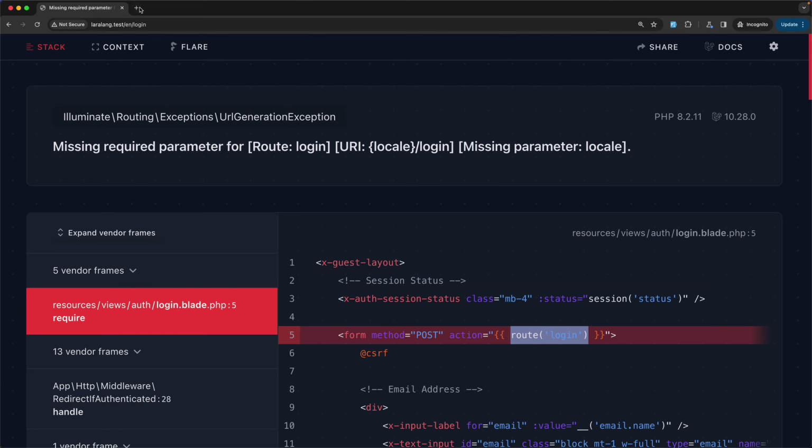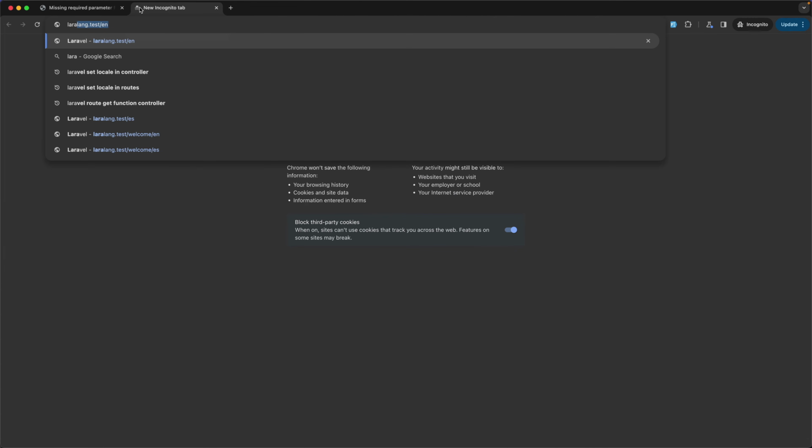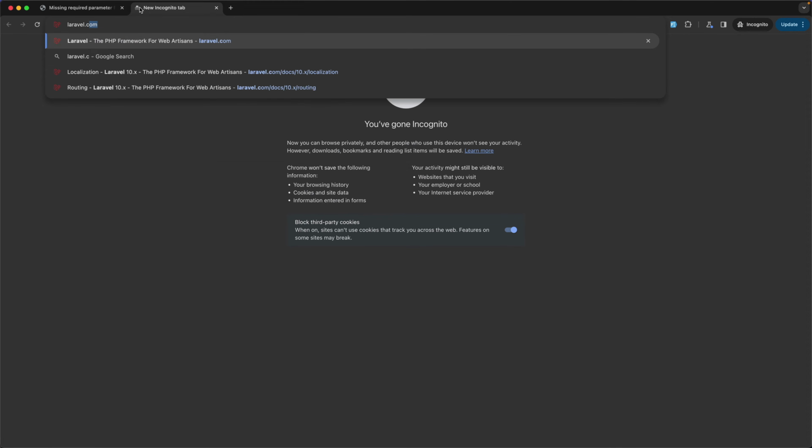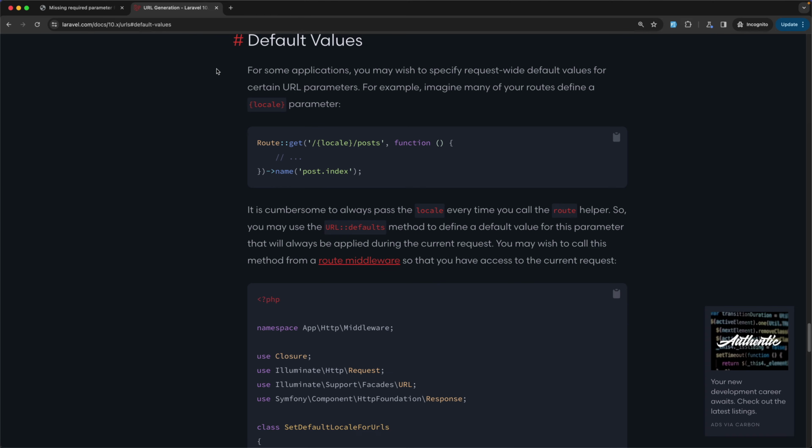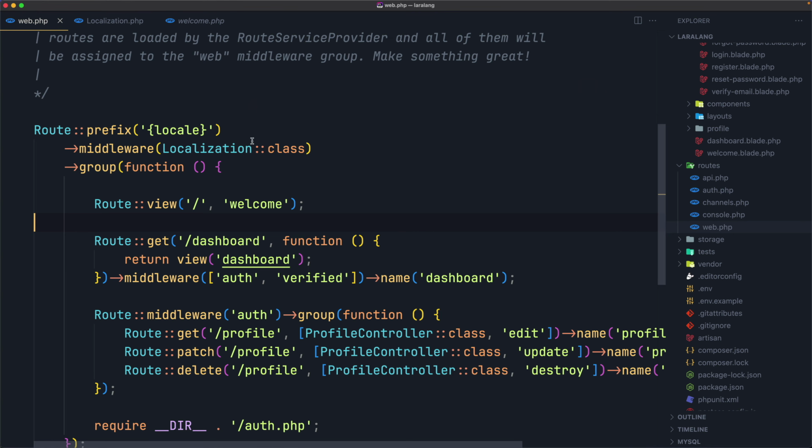For that, let's open the Laravel documentation, URLs, default values. Now for some applications, you may wish to specify request-wide default values for certain URL parameters. For example, imagine many of your routes define a locale parameter. In this case, we have the same.